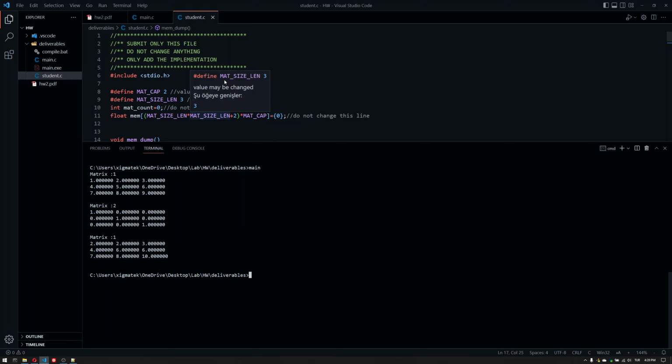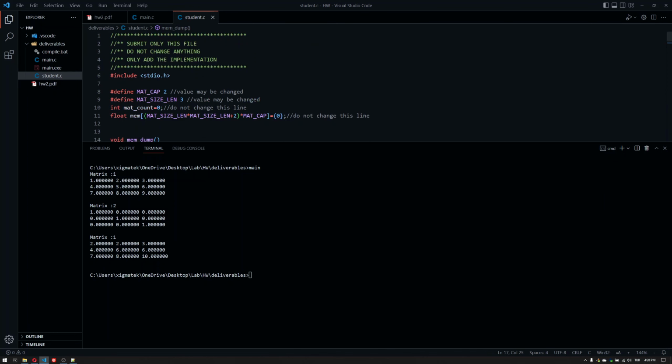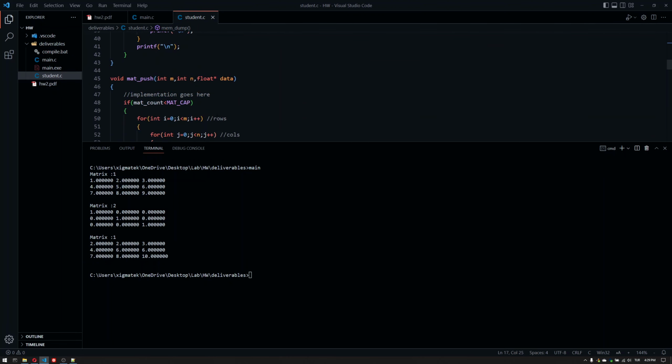We can just develop the system to detect if we are plugging in something that is greater than it fits, and it's also actually quite easy to do that if you go to mat push here.